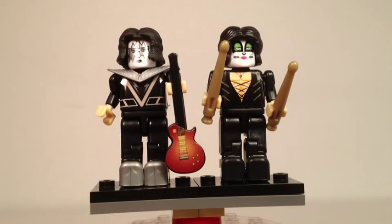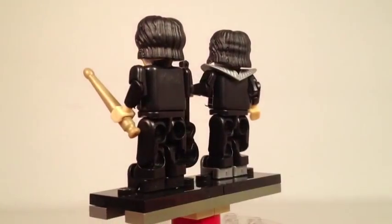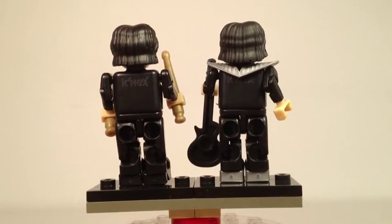Next up we have the Spaceman and the Catman, as portrayed most recently by Tommy Thayer and Eric Singer. I know there have been previous members of Kiss, such as the famous Ace Frehley and many different drummers throughout their history, but I'm just sticking with the two main ones since the set is based on Kiss Monster. I figure this also has to do with the most recent Kiss members, Tommy Thayer and Eric Singer. You can see they have some nice details on their torsos to bring out the costumes that they are wearing. They also have boots as a separate attachment onto their feet, and the boots are individual pieces so it makes it easier to move their legs around independently.